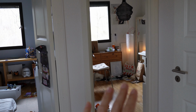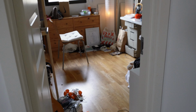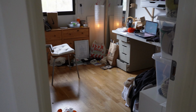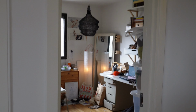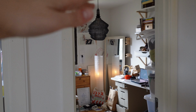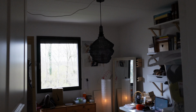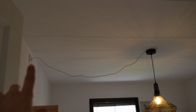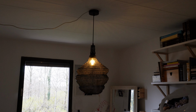I think I will give you a tour of what it looks like for now. This is where you come into the office. This is my son's bedroom, and then you come into the office right here. For now I have the desk over here and the shelves on top. I also have this lamp, which is really annoying because the desk used to be out there and the lamp was centered over the desk, but now you hit your head on that light every time you go into the room. I would love to get a lamp that sits flat to the roof, and this light also casts weird shadows all around the room, which is very inconvenient if you want to create content and take pictures.